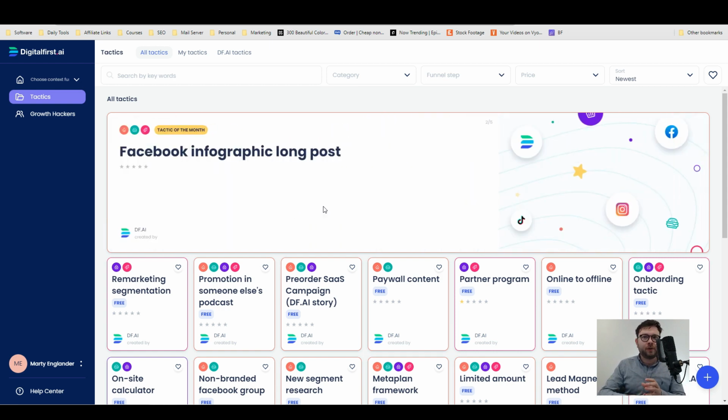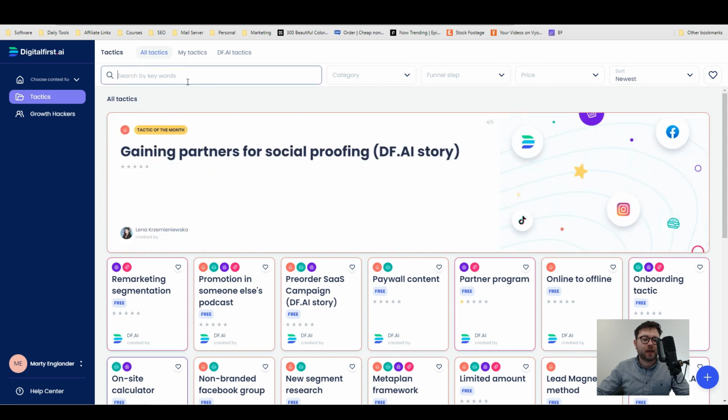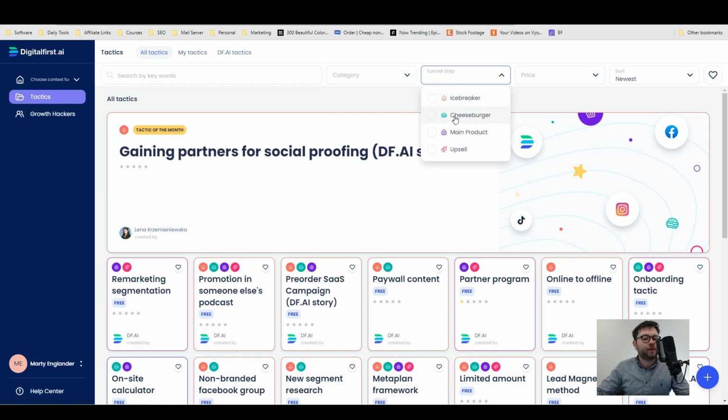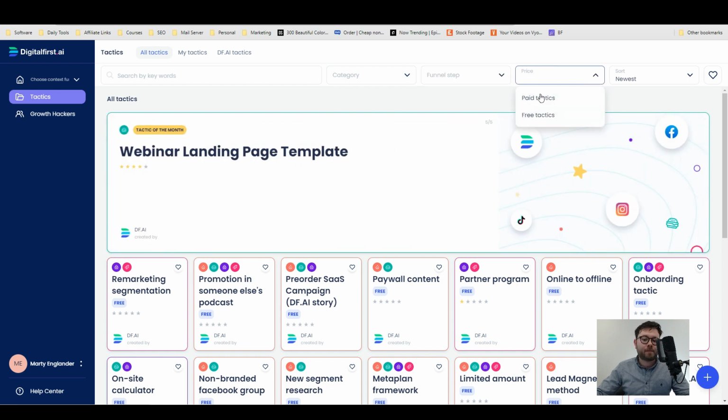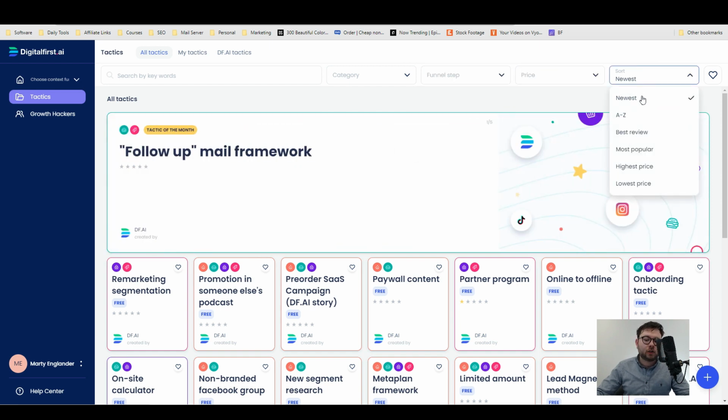So I'm going to show you where to start and how to bypass this overload of information that you're first going to encounter. This is the template section, and we'll go a little bit more into that down the line. But at the very top, you have your sub menus, and to the left, you have your main navigation. Under the navigation, you also have your keyword search filter, followed by your category filter, the funnel filter, and the price filter, and then the sort filter, and of course your favorites filter.